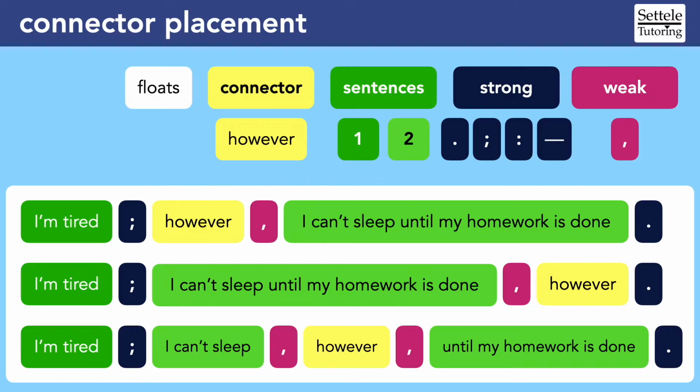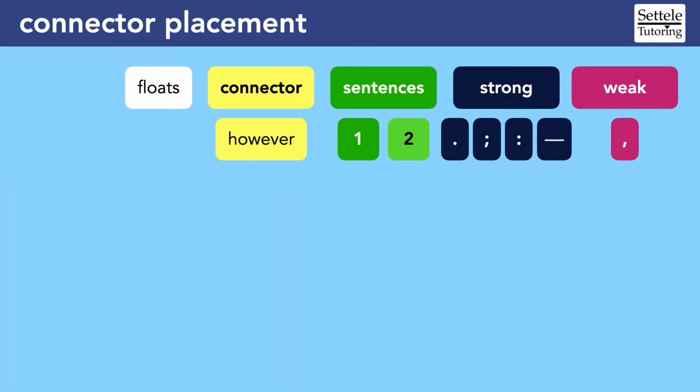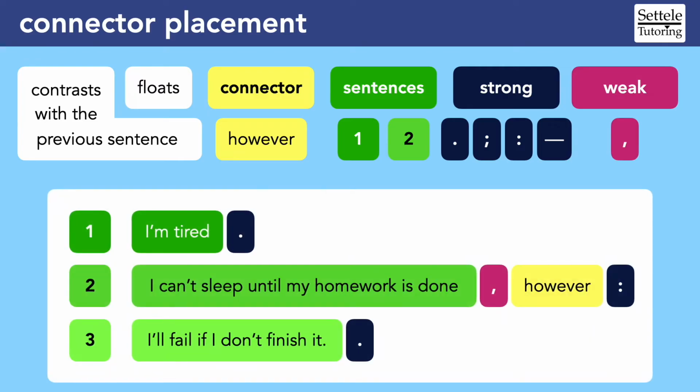No matter where we put the however, it is always contrasting with the sentence before the sentence that the however is in. Let's see a longer example of how this works. This is just one example composed of 3 sentences, or technically, because of the colon after however, it's actually 2 sentences because 2 and 3 are joined by the colon. Still, I think it's better to pretend that each independent clause is its own sentence so that we can see the contrast more clearly.